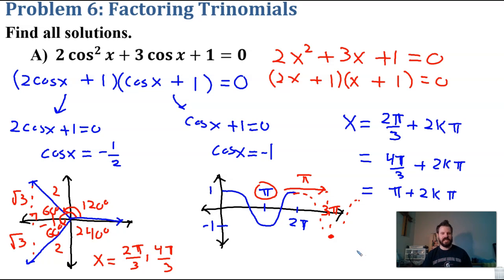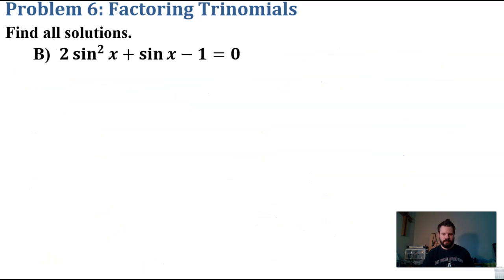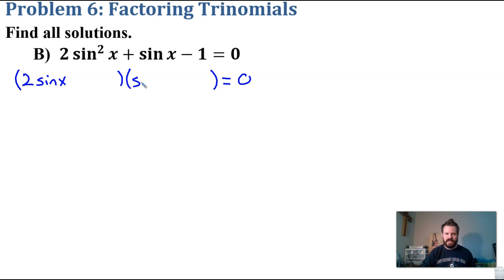Hopefully you're seeing it's kind of the same idea as what we did with the other factoring problem, just a little bit different step to start off with. But once we get it factored, you solve the two parts the same way we did before. B is the same idea. Why don't you pause the video, work through that problem, and hit play to check your answer. All right, B, let's factor this, and I'm going to do it without switching to x's. If I want to multiply to a 2 sine squared x, there's one way to do that: 2 sine of x times the sine of x.